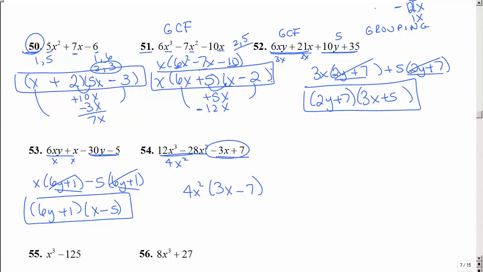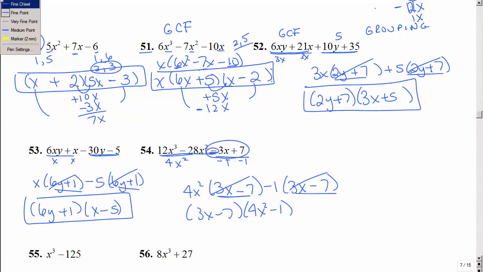Do those have anything in common? Not really, but it almost matches that. Since you have that negative, let's factor out a -1. If I divide by -1, that's going to change those signs. Now that matches. Again, divide that out, write down what's left. But this time I'm not done, because that is the difference of two squares.